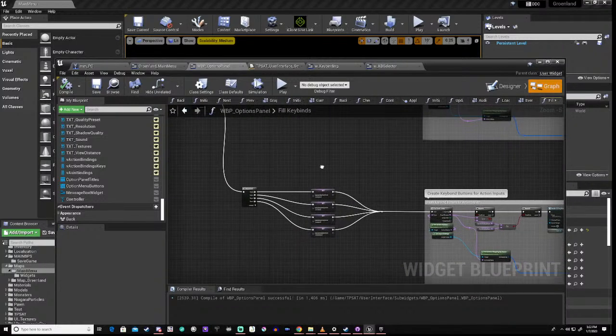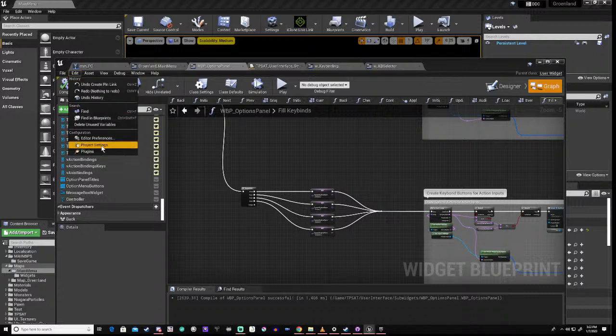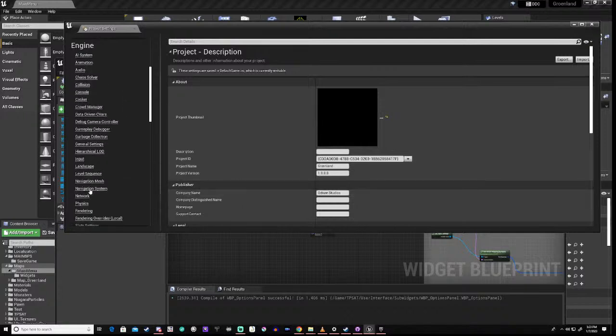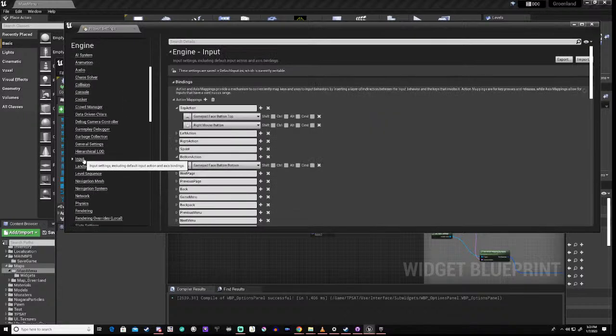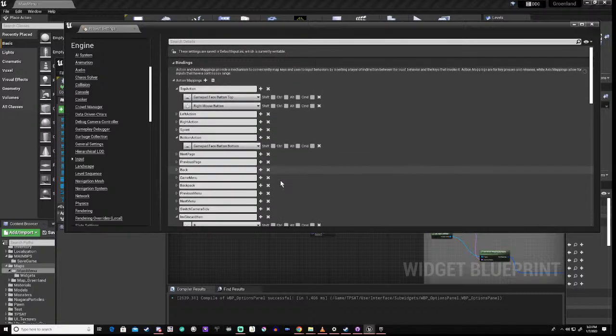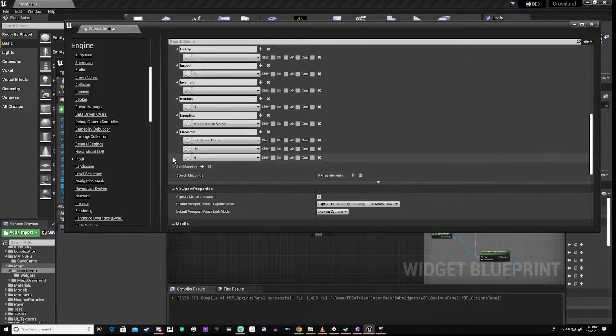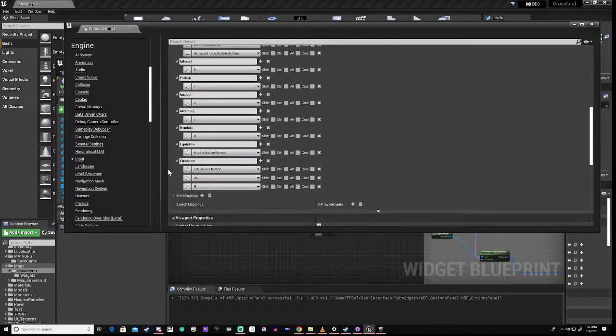Okay. Now we did have a couple more settings, I believe, that we can check out. And that was left button. And equip bow is the middle button.